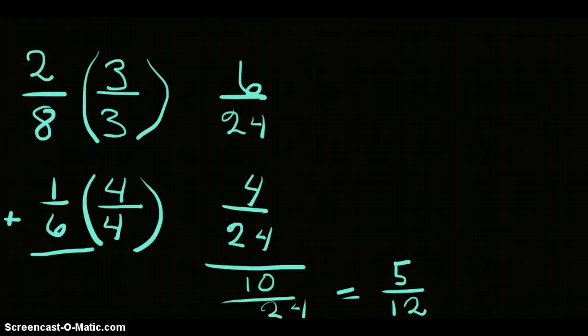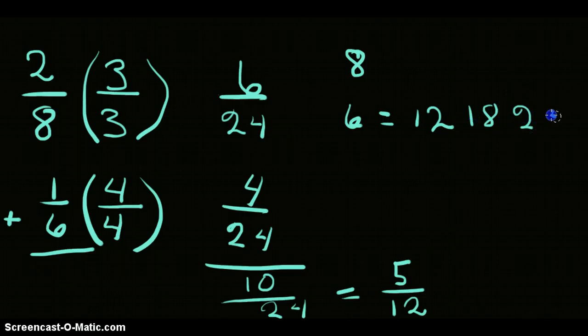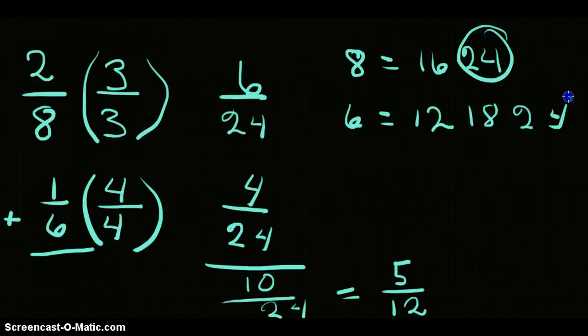Perfect. Now, if you don't want to do the chart method, if you've got your multiplication facts in your head real quickly and you don't want to draw the little chart, you can always just have 8 and 6 and just put the multiples out there. 6: 2 is 12, 3 is 18, 4 is 24. With 8, 2 is 16, 3 is 24, and so forth. And you get down to your numbers that way. You don't have to literally draw the chart out, but it kind of keeps me straight when I do that, so I like to.